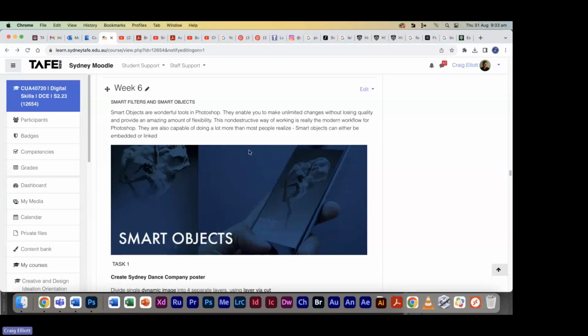Okay, so what we're going to do, we're going to be using Photoshop and using some of the filters, but we've been getting into the system of non-destructive changes. So being able to edit and adapt things that we do. Now, what will also happen, and as sort of indicated here with this smart object, we're actually going to put this poster we create into a mock-up, a few different mock-ups. One will be a mobile phone and another will be a bus shelter.